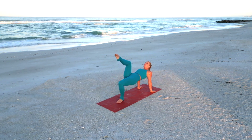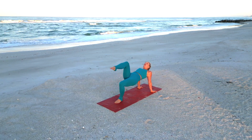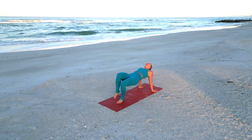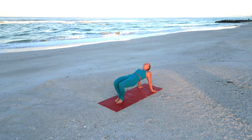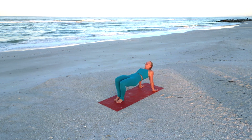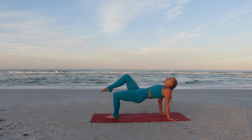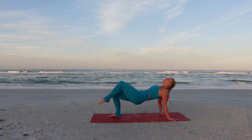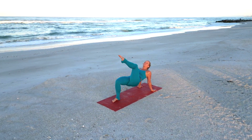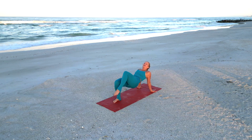Lift the right knee up to tabletop. Drop it down. Left leg lifts. Drop it down. One leg up, one leg down. Your chest is open. Your spine is long. And your glutes are tight and engaged right here to help support the low back. We're working our deep core in our pelvic floor muscles right here. One leg up, one leg down, pointed toes. Squeeze your glutes, squeeze your core. And if you need to take a soft bend at the elbows to take some of the pressure out of those arms, feel free to take that. One more time, up and down.